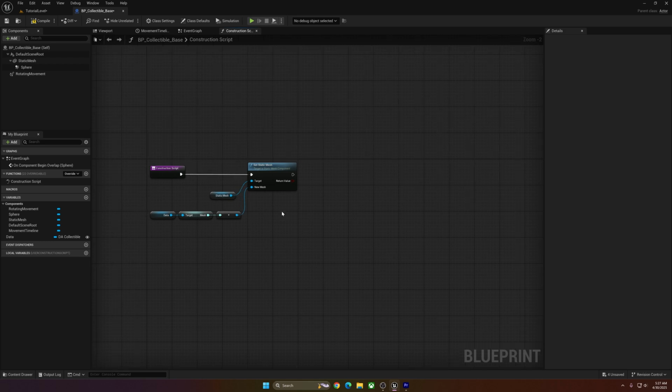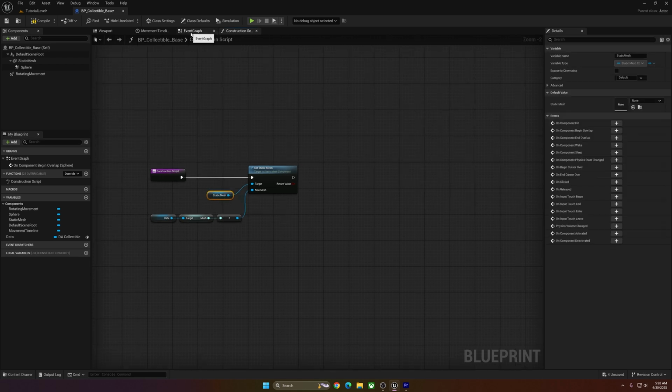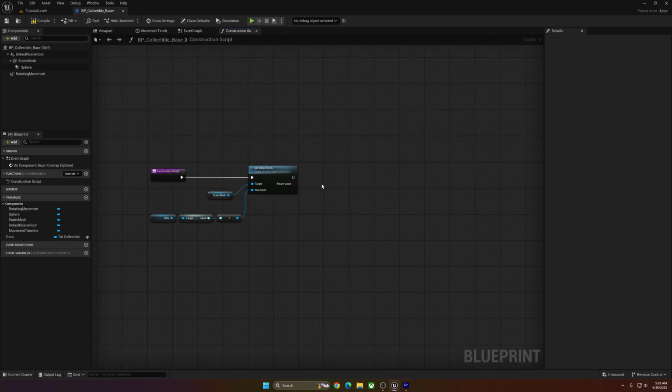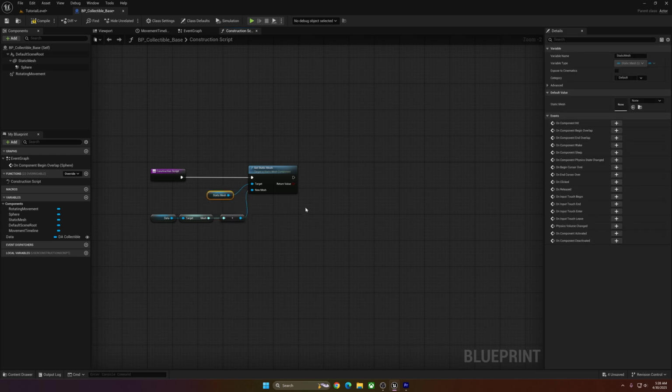If we were to spawn an actor in the event graph, or it's something placed in the level that will be streamed in and out during gameplay, for example, the player is running closer to it and there's streaming set up where it will be streamed in, we will not want to use a conversion node like this. We would want to do an asynchronous node, but that can only be done in the event graph.